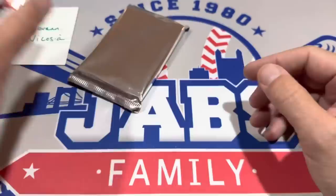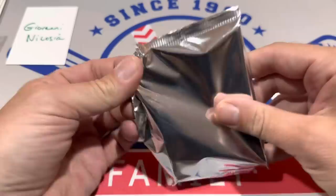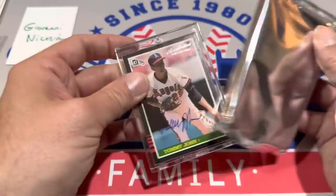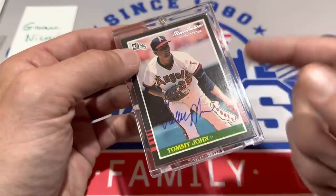Is it going to be a buyback or an original 2004 Timelines card? It's going to be a buyback right there — this looks like it might be an '85. Man, I hope it's a Kirby Puckett autograph. It's going to be Tommy John. And you can see it says Recollection Collection on these cards. So three buyback cards in this box where they recollect some older cards, get them signed, and put them back in. These are also stamped with a little watermark — so you know that Donruss officially put this out.